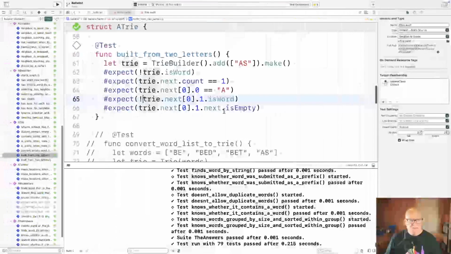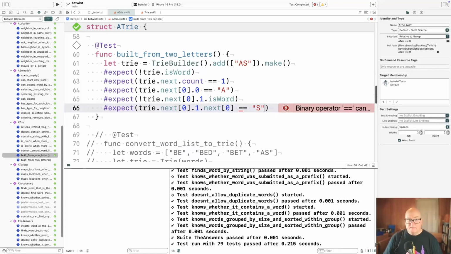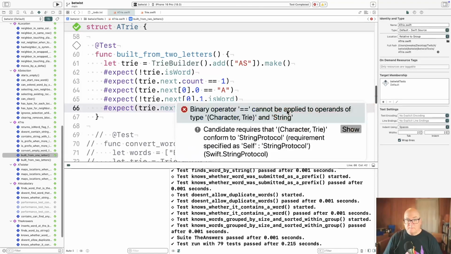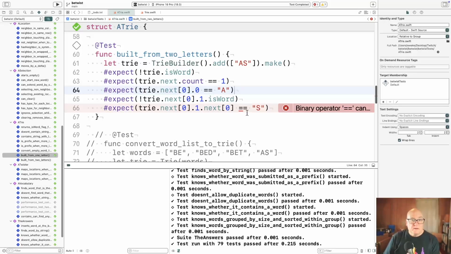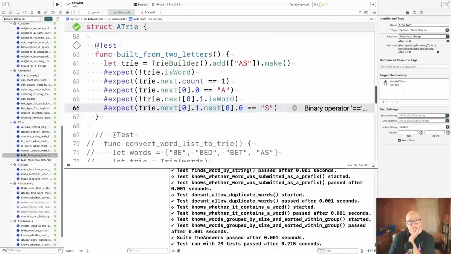And then next sub 0.1.next, that's the second one here. This should be A. Next sub 0 equals S. Sorry, not A. Next sub 0.0. Wandering around through these structures is not so fun.